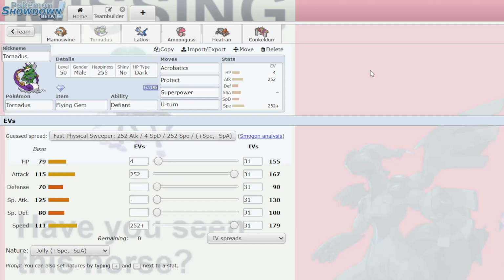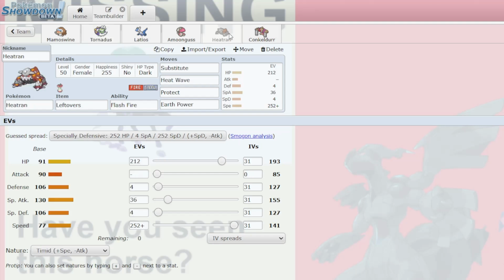I'm so used to Tornadus being a Prankster Tailwind support. I use Defiant Thundurus in Sword and Shield, but this Flying Gem Acrobatics stuff, this is pretty alien to me, and it's going to be interesting to try out for sure. That said, it's definitely very strong, as is this Heatran with Substitute. That can definitely get going and do a lot of damage if I support it correctly.